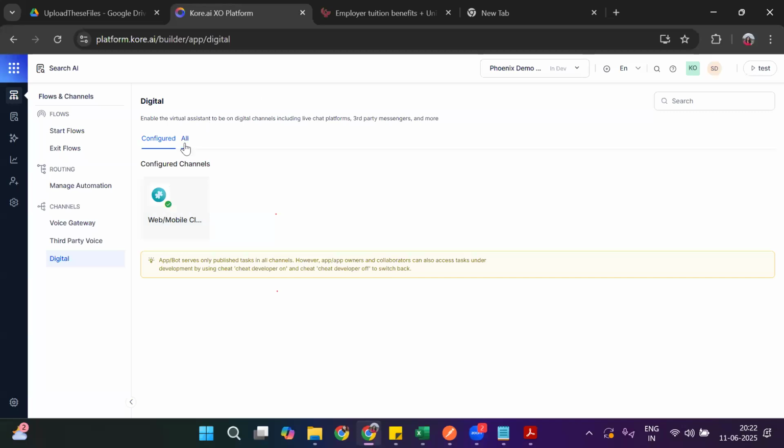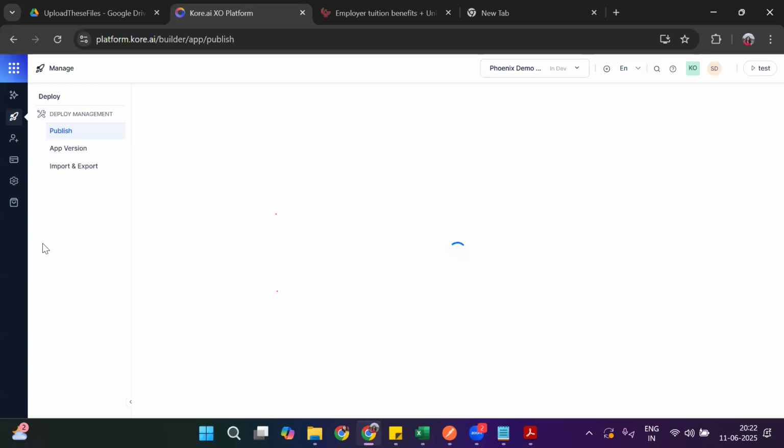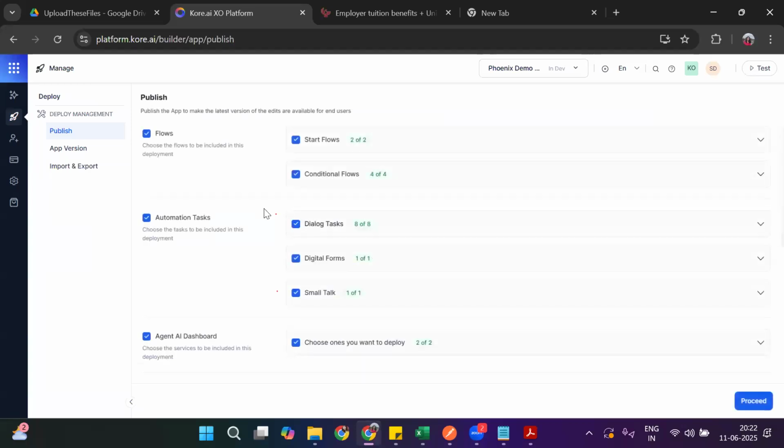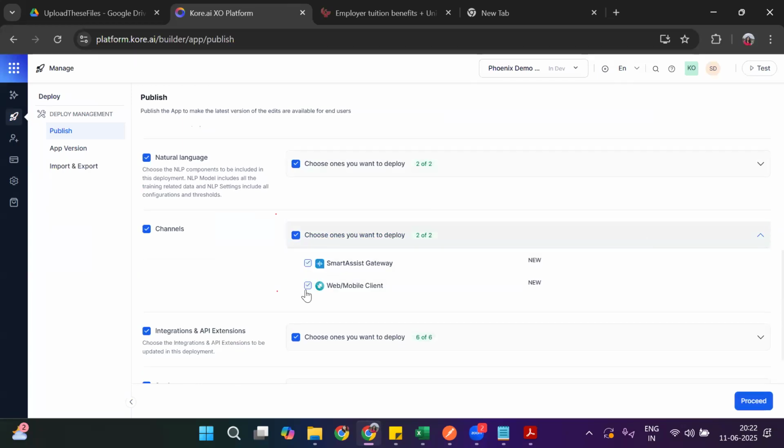So once you have configured any of your required channels, you would have that under the configured channels. So now you need to go to deploy. And the one point you need to check over here is that under channels, check the required channel on which you want this app to be deployed. Right.